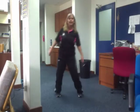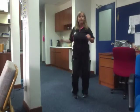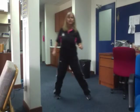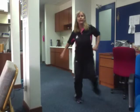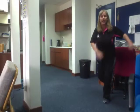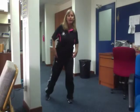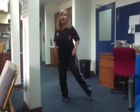5, 6, 7, step. Left, right, left, right, left, right, left, right, then right, left, right, left. 1, 2, 3, step. Hips and arms at the same time. Brush and walk, walk. This is the jump rope step. 2, 3, 4, step. Out, step, out, step, out, step, out.